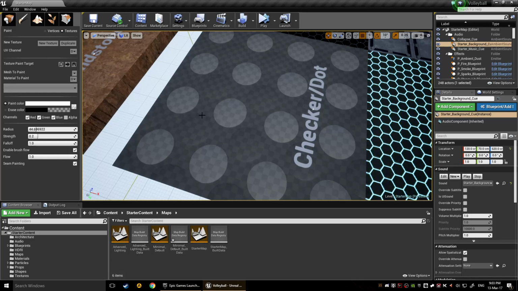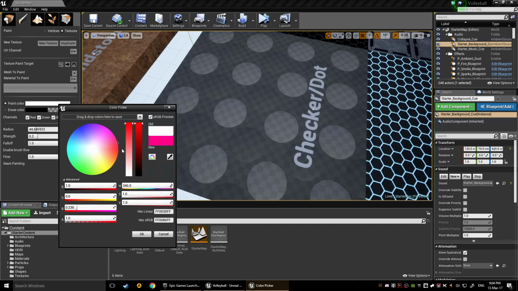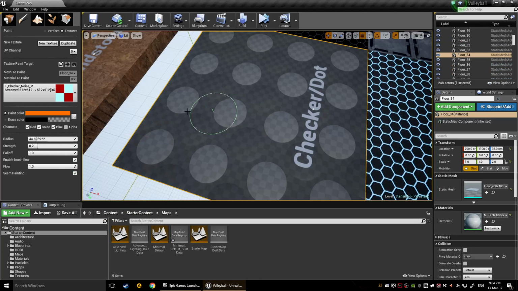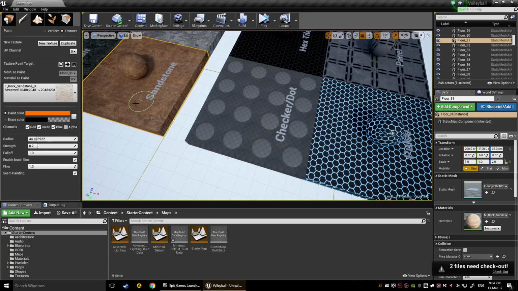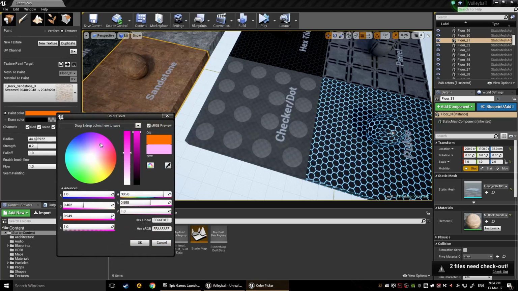I'm not sure if Unreal at this point actually supports painting textures onto other textures, like in Mudbox or something, or like Substance. But essentially what you do, you get a color. Let's say in this case would be red. And you select an object, and we would be painting on, okay, this is a poor object to paint on. Yeah, we'd be painting on this, and we'd be painting with, let's say, purple color.